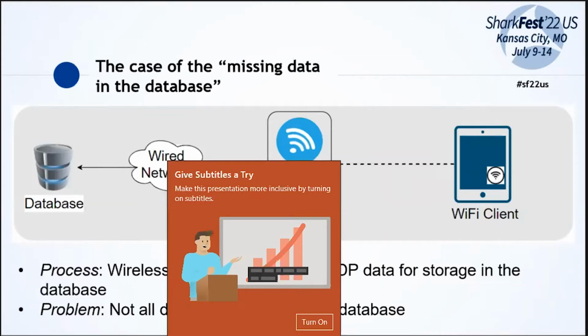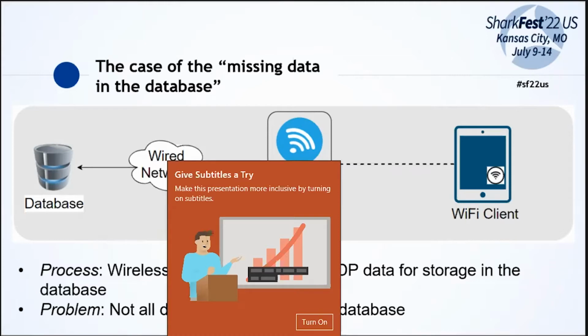So I have a Wi-Fi client, called a station. It connects to an AP, and that's called the DS, the distributed system. We then traverse a wired network into a database. So the client sends data, obviously over 802.11, to the AP, traverses the wired network, and hits the database. In this particular issue, the wireless client produces IPv4 UDP data. That's somewhat important to our discussion here: it's UDP data for storage in the database.